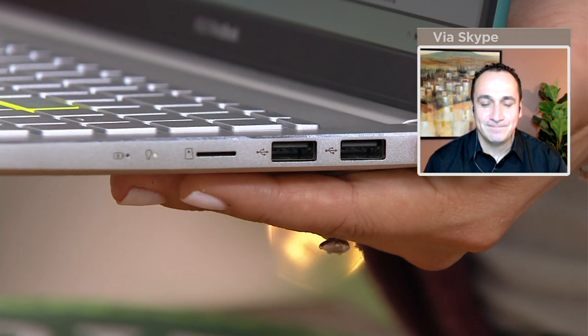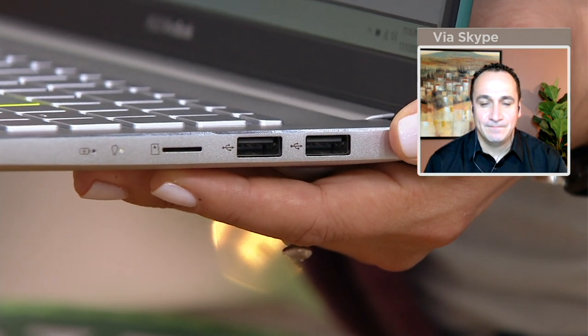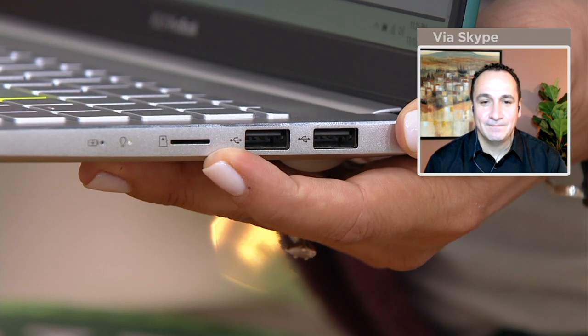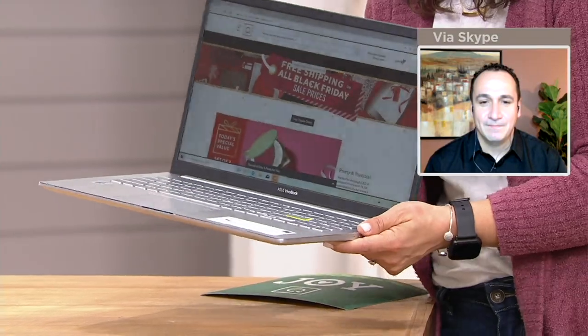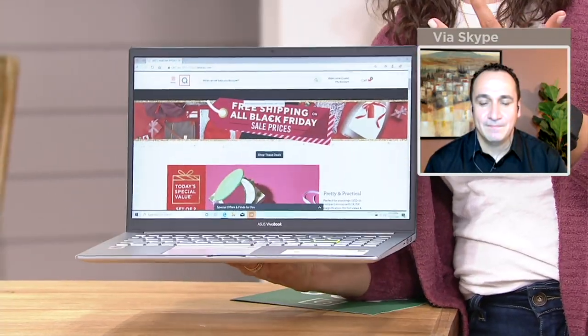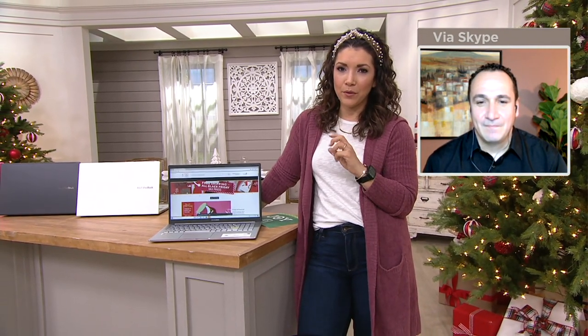It really lets you get the most out of everything you're doing with your laptop — whether it's micro SD cards or connecting with an HDMI cord to a bigger screen. What if I want to connect headphones? I'm doing so many Zooms and virtual meetings. Can I use Bluetooth on this one or do I plug in? You would plug in, but through a USB port you could have an adapter that would connect through Bluetooth as well.